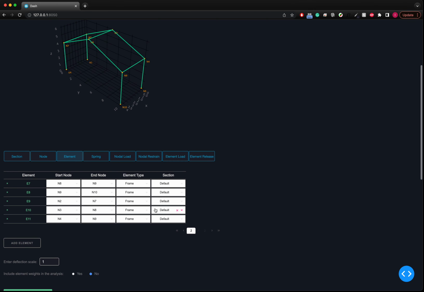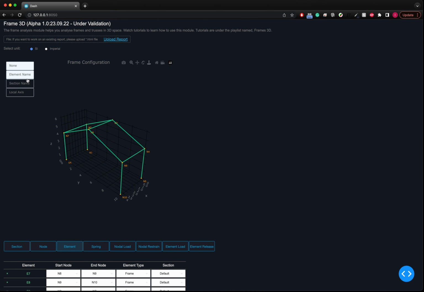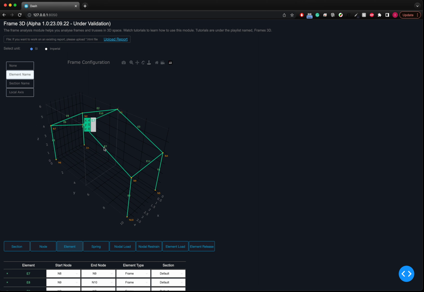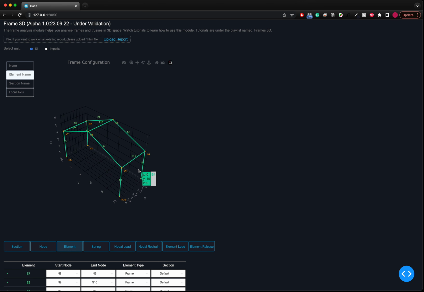So you can see how you entered it. Now there is a new feature where you can see the node name. If you toggle this, sorry, the element name, each element's name is displayed, so it is easy to recognize which element is which.